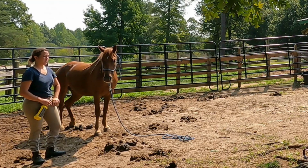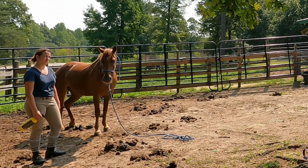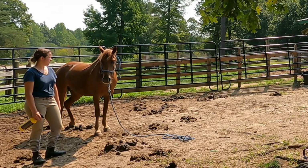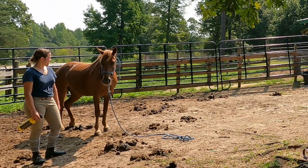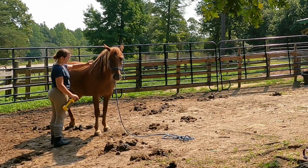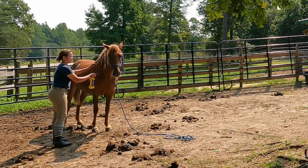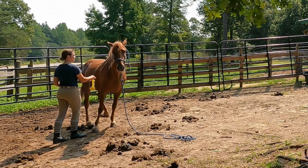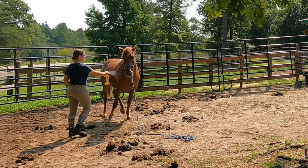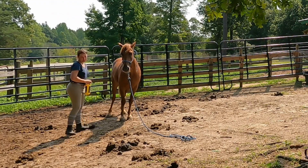All right, and then the fly spray, same thing. I fly sprayed her yesterday, so I'm not going to do her whole body. I'm probably just going to do her legs. Good girl. See how she's moving? So that's not what I want. So I'm just going to stick with it. Wait for that blink. There's the blink, and now I stop.